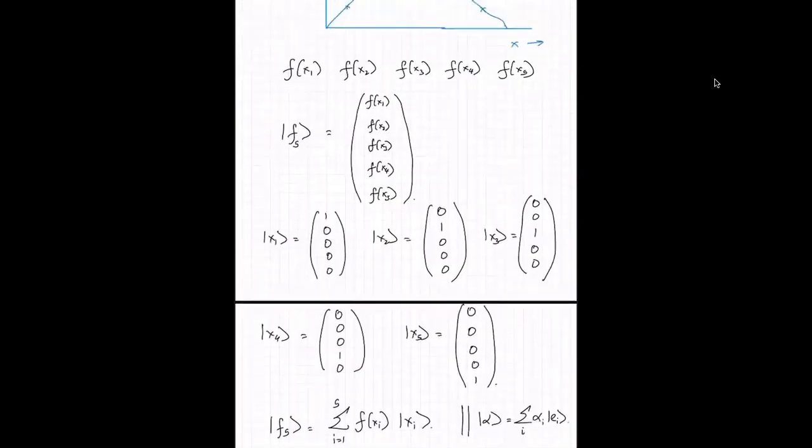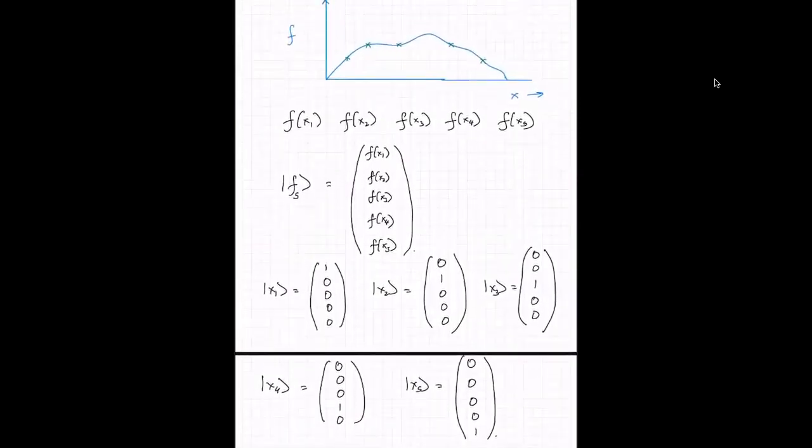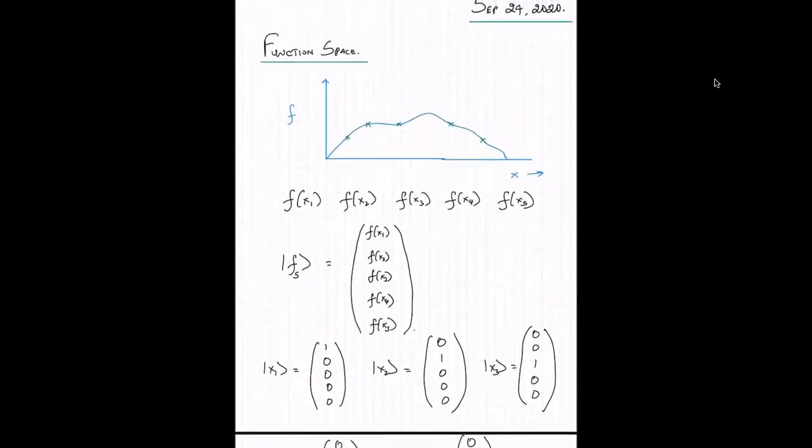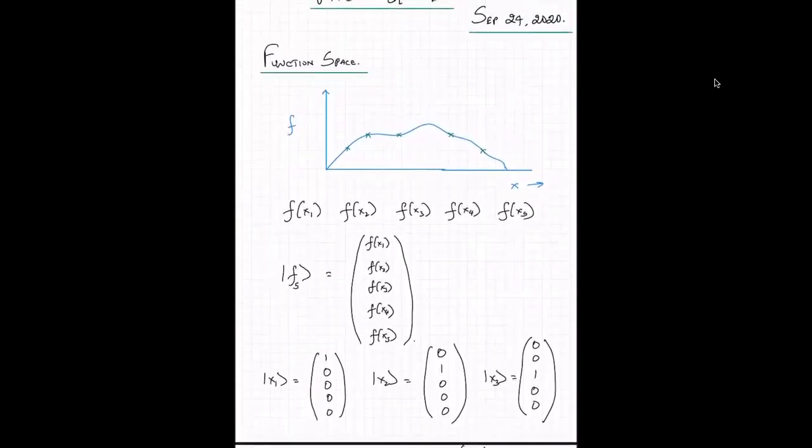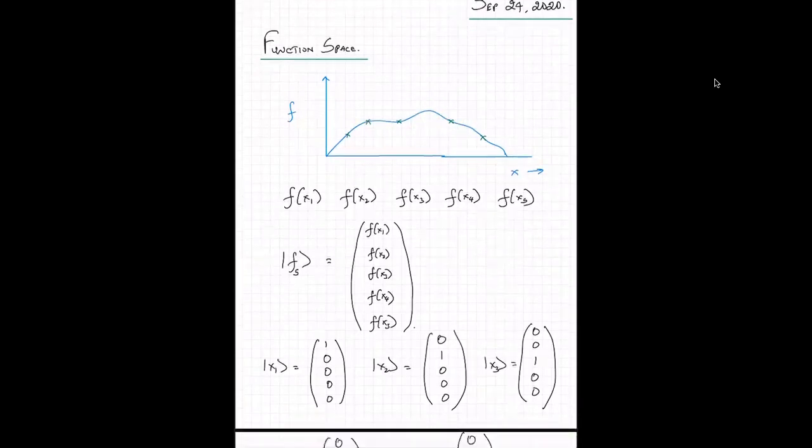But of course, this experiment is not very satisfactory because my friend will not be able to reconstruct this string. In order for him or her to be able to reconstruct the string, I need to be able to give more and more points. Okay. And the only way in which the string can be reconstructed completely is if I give him or her an infinite number of points. But sticking with this 5-dimensional linear vector space, remember that my basis vectors satisfy orthogonality and completeness.